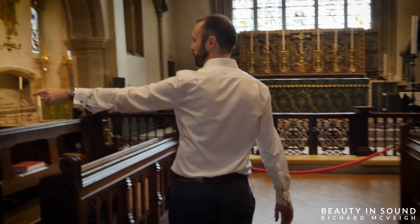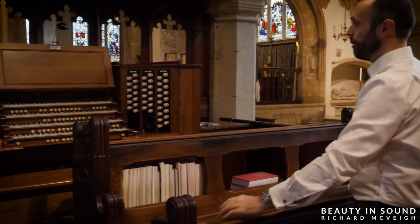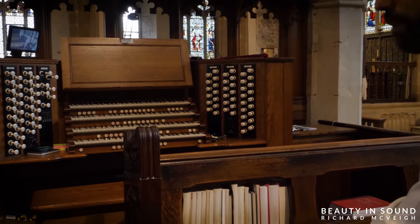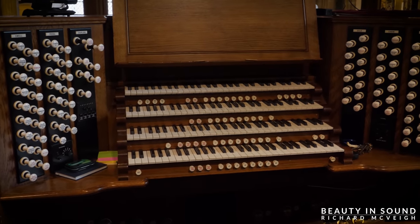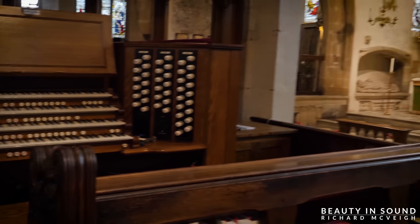The organ is played from this wonderful console here, this four manual Harrison and Harrison console, a very similar console to the organ we'll be having on Beauty in Sound. So the first hymn today is Lobe den Herrn, praise to the Lord the Almighty. And this has been requested by Sam Sleeth.